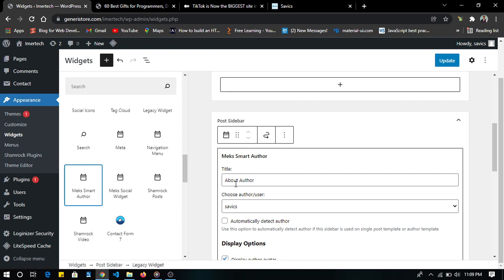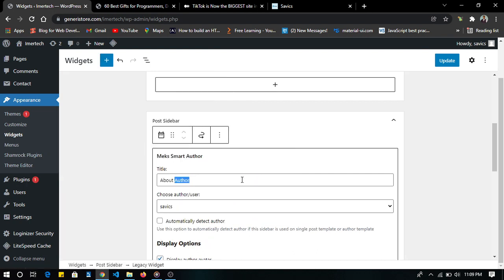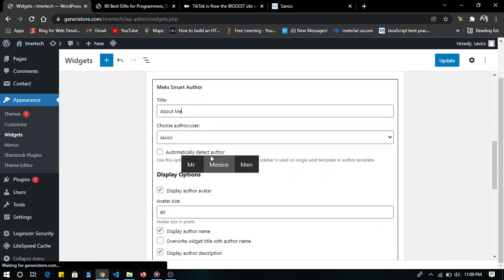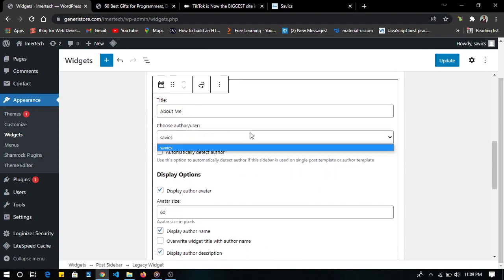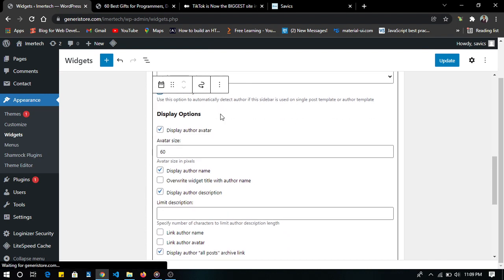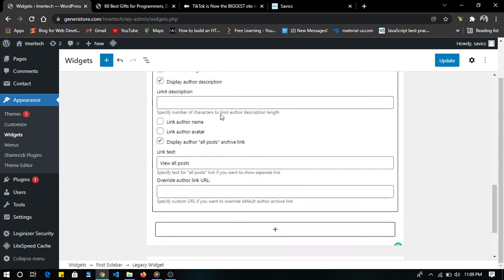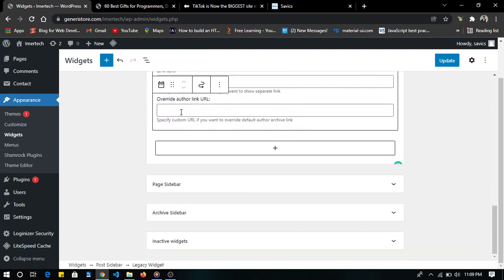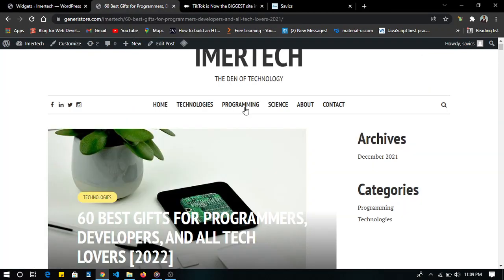So instead of now using about auto, we will now change it to about me. Now choose auto user. I'm choosing this person. Yes. So update. After updating, let's check if what we've done is functional.